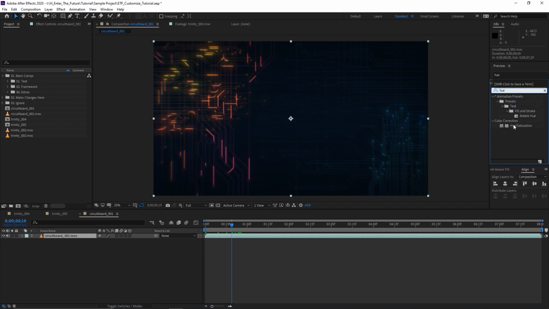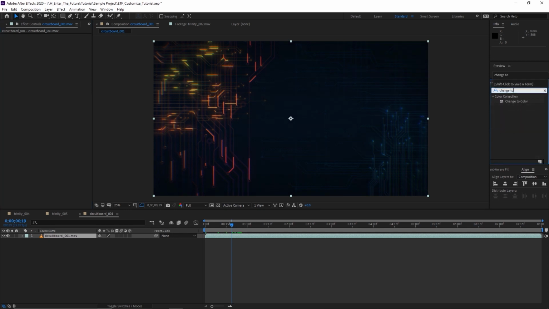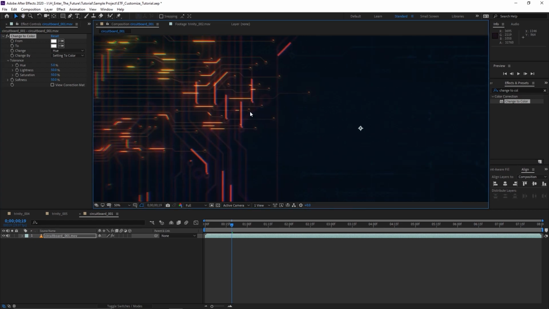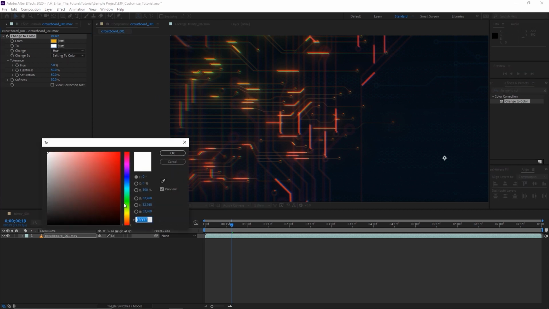In this case, like this, hue, saturation, drag and drop that, and you can change the wheel to something else like this. You can play around with it to something a little more funky, or you can use the change to color and you can, let's say, change to color like this. And then let's say that you don't want the yellow, you actually want the yellow to be something else. Now we're just going to try and whip that the best of my ability. And then we're going to make it, let's say, pink like that.